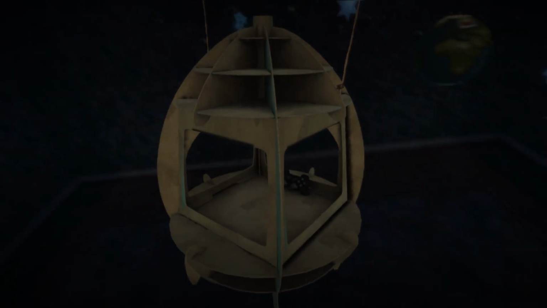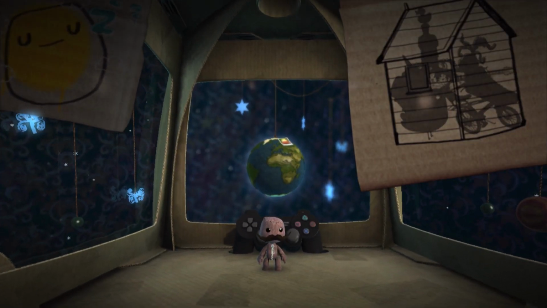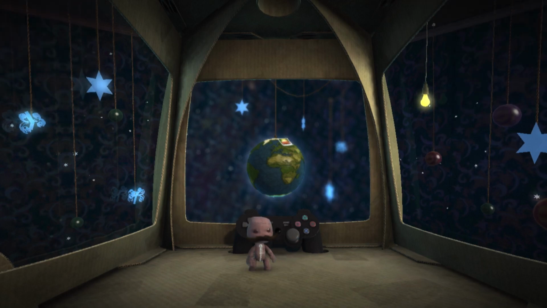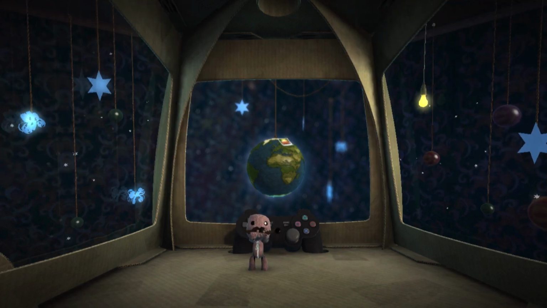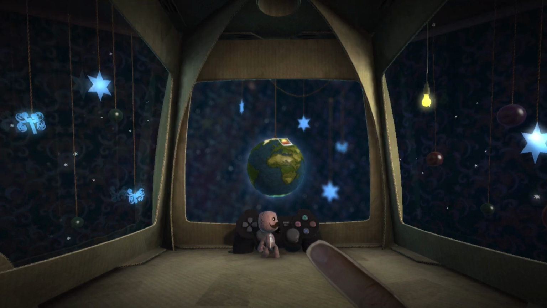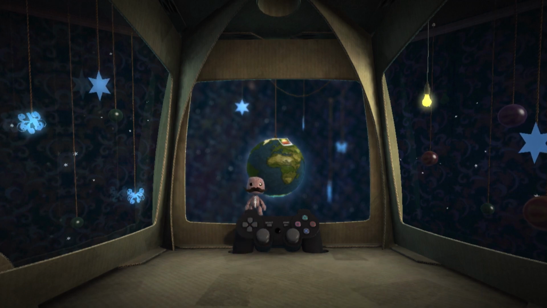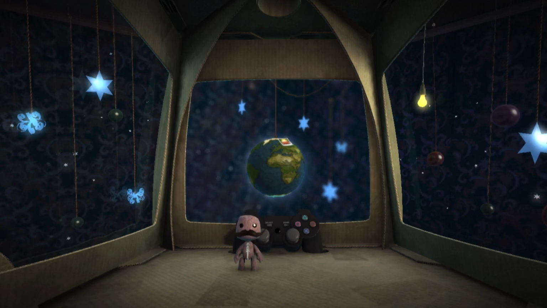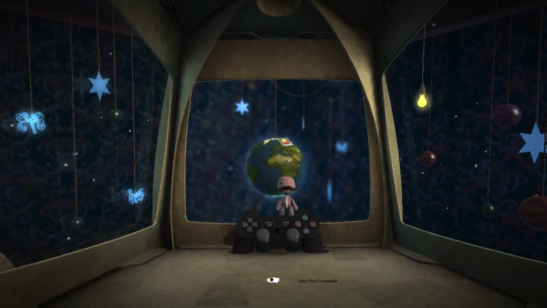Your pod is a cross between your bedroom and your first shed. It's the place you'll chill out in between adventures and excursions, and you can have it exactly the way you want it. The controller, that thing back there, is your pod computer, your inventory and access device. Switch it on by standing in front of it and pressing the menu button.